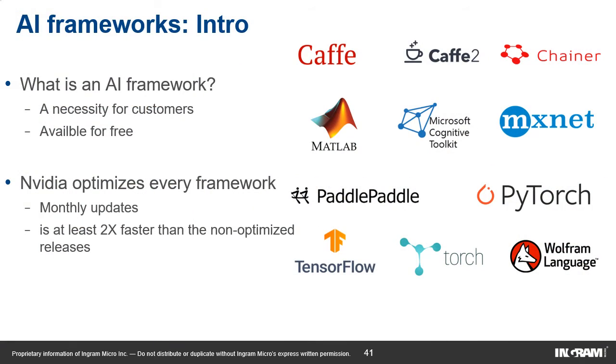A framework provides functions and libraries to help data scientists build and train their AI models. Without these frameworks, each data scientist would need to write everything from scratch, which costs a lot of time, effort, and money, and also doesn't guarantee the quality of the code and compliance with best practices. That's why every AI vendor and data scientist is using AI frameworks, and these frameworks are prerequisites, and you will always be asked to install them by your customer.